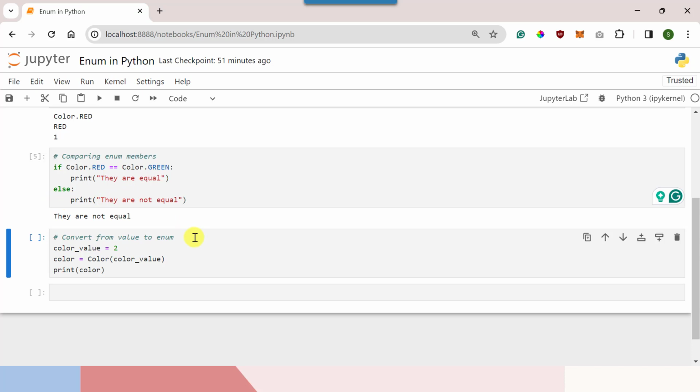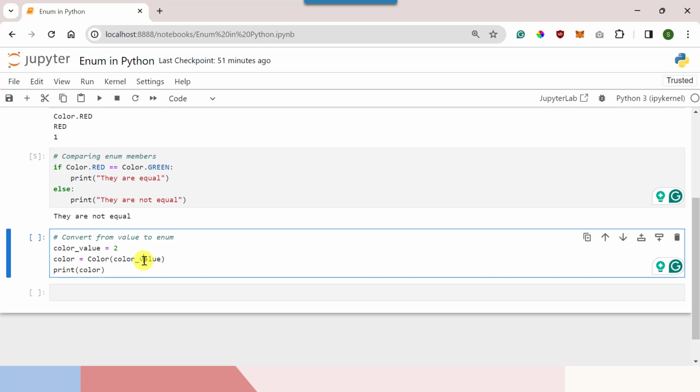Then we can also fetch the enum members by a certain value. Here I have defined one small variable, color_value, and I have given the value as 2, and then I am simply using the Color class, and in the parentheses I am passing that value.